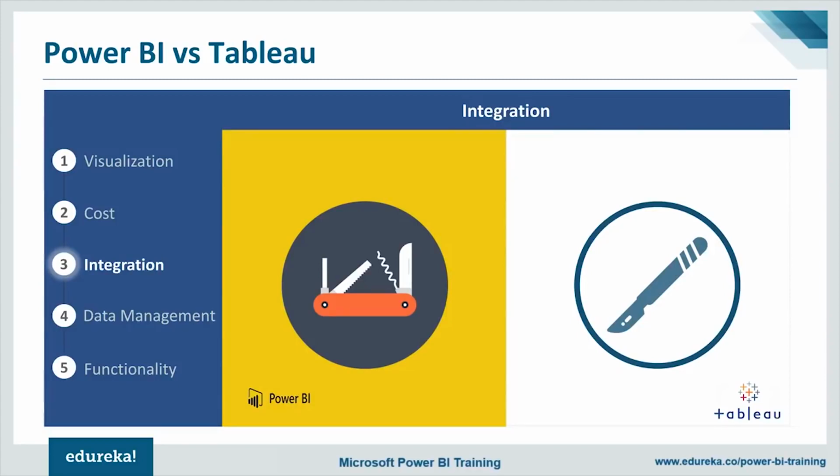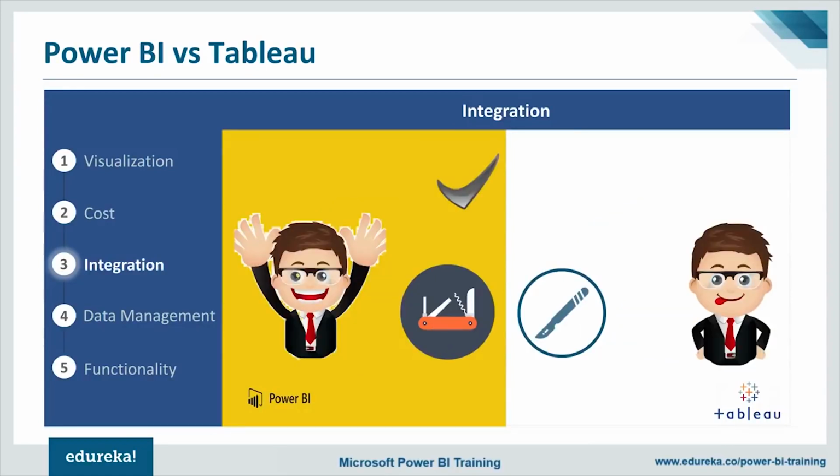Tableau, on the other hand, takes more of a scalpel kind of approach, or a surgeon-like approach, where if you're dealing with a particular defined problem or you need a more curated approach, then you should go for Tableau, which gives you sleek and clean visualizations. But if your main aim is integration, yes, Tableau is a great tool, but Power BI has to win here. So if you ask me for my vote, it would go for Power BI, definitely.